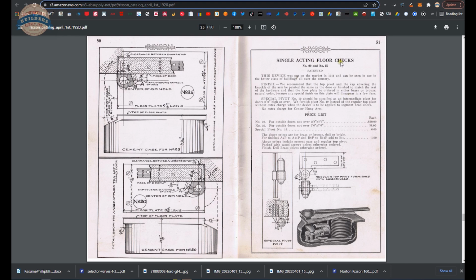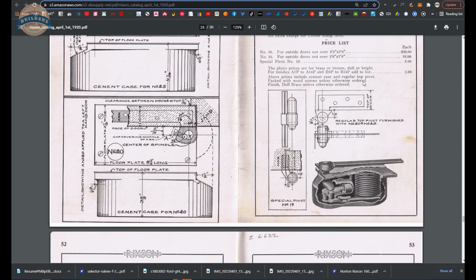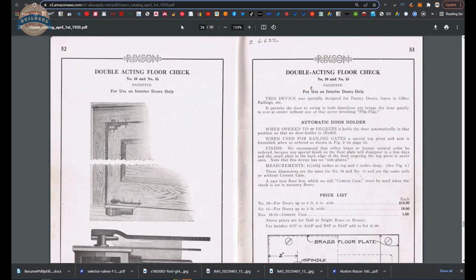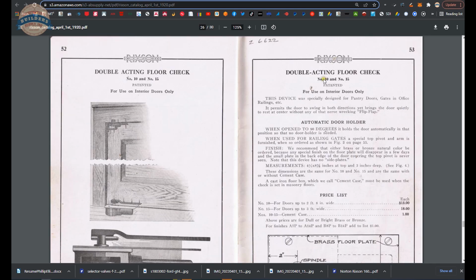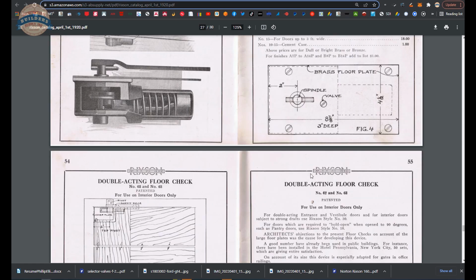Here we go. Here's a floor closer. The number 20 and number 25. Guess what? We just looked at in the current catalog a model number 20. This is a Rixson Junior, I believe. Yeah, I think we would call it... This is the 10 Duo, which is still made, the number 10, and it's a telltale sign. I think we'd call it a Junior. It's this pin here that the arm connects to, that is required to make the unit work when the arm is sitting on top of it.